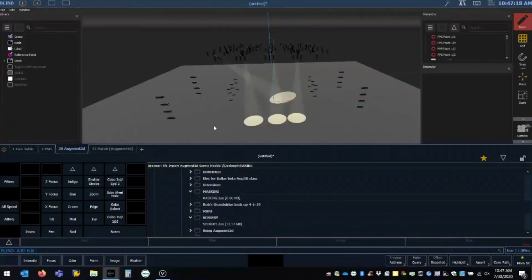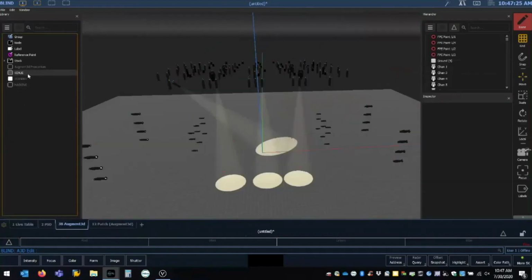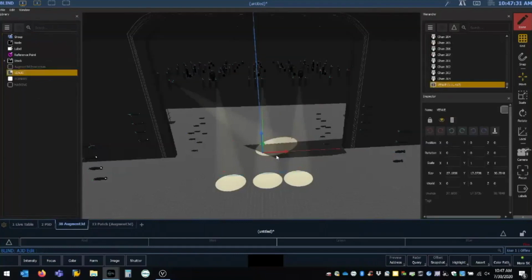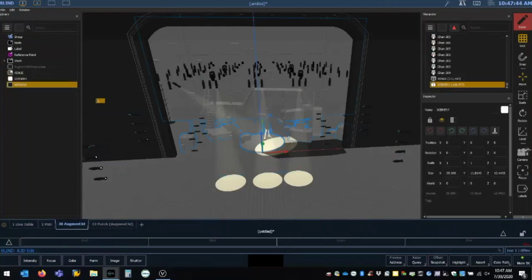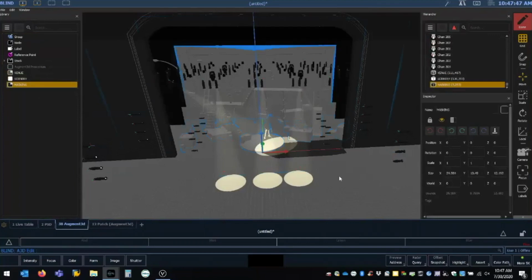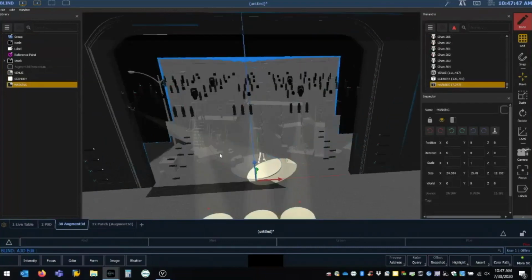OK, so now I need to bring these into my space. Let's collapse that down. So we'll go ahead and do the venue first. Right here, and again, these lights are they're all really low because they're from our other venue. So that's why they're incorrect. We'll bring out our scenery, and I'm going to bring in our masking. Okay, so let's get our camera situated a little bit here.